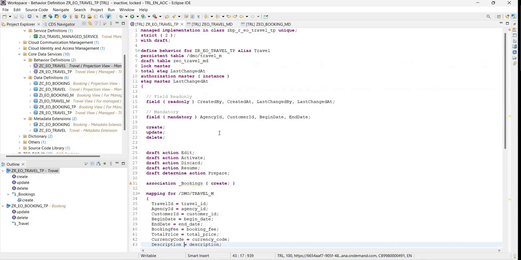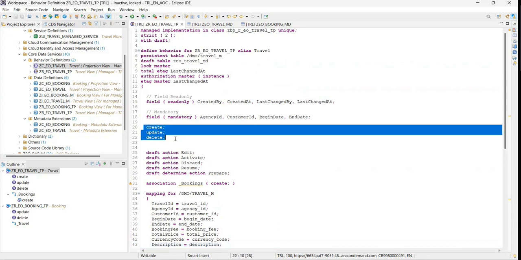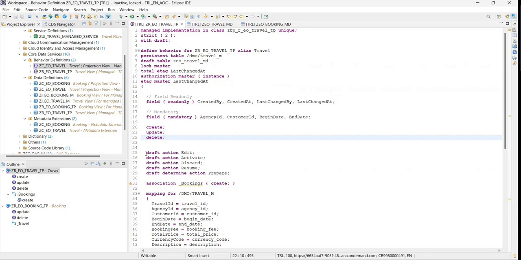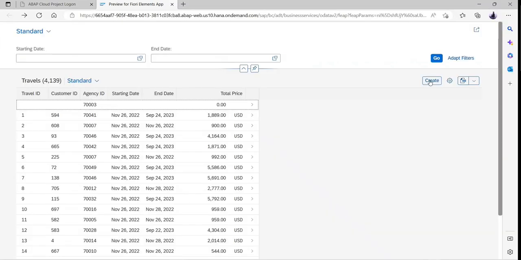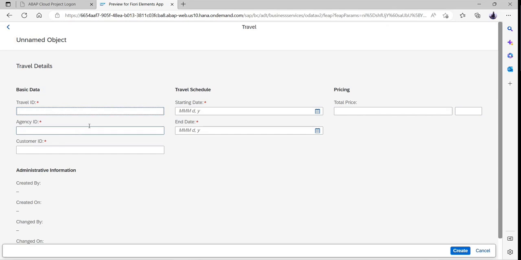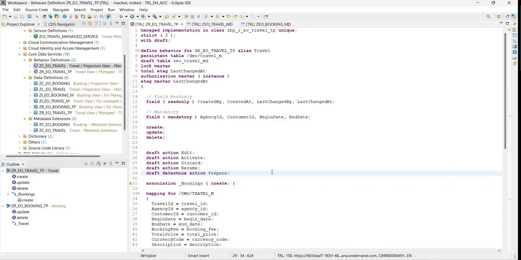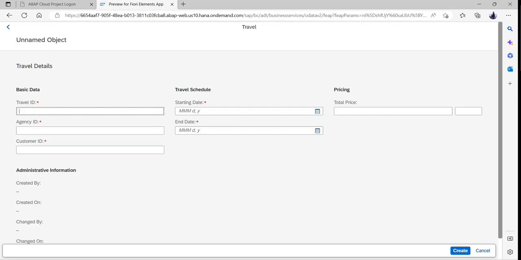Okay, now why is that warning? Because as you can see, what we did is we specified that we can do create, update, delete, which is for sure. At the same time, we specified the life cycle of a draft information. So what it says is the moment any change is being done, there should be some sort of preparation of data. For example, a person is entering information called 1, 2 in the travel ID. Then before that data even gets persisted somewhere, be it in the draft table as well, you want to do some additional determination, or you want some validation on the data which the user is entering, even without him asking for that. Okay.